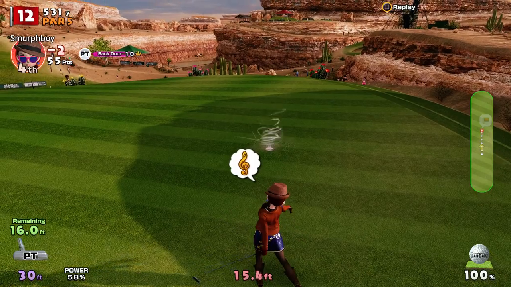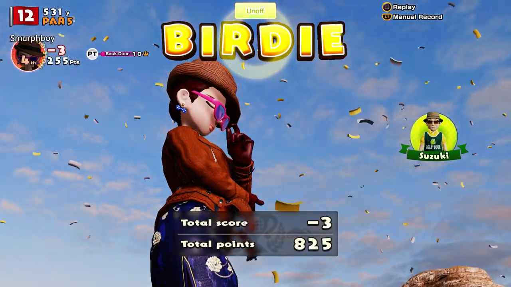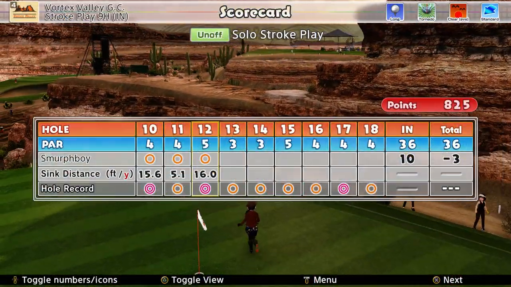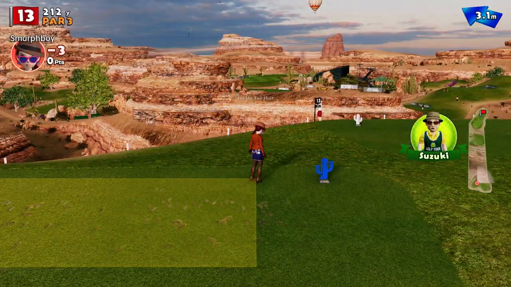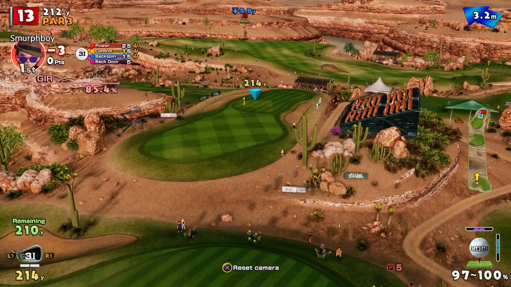I need to figure those carries out to that front edge, really. It's 3-under. Got the two par 3s now. This is usually the easier one.